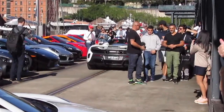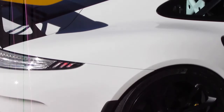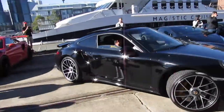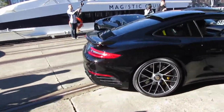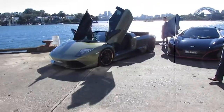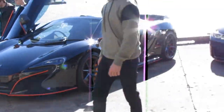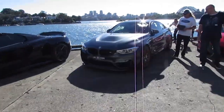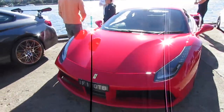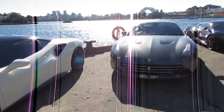A 911 Turbo Cabriolet, then a Lamborghini Gallardo. The AMG GTS and McLaren 650S Spider with these awesome rims — I really like those rims, very amazing — and then a nice 911 GT3 RS leaving. I love the livery, and in front of it a McLaren 675 LT Spider — very, very cool, I like this car a lot, especially the livery, the livery is amazing. Then a 911 Turbo. Now Batman's cars: the Murcielago Roadster and the McLaren 650S. Then the Porsche GT3 — 300 of these in the world, I've seen one before but never caught it on camera, so it's nice to actually catch one. Ferrari 488 GTB, another 488 GTB next to that, and a California T.